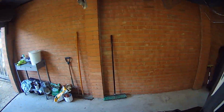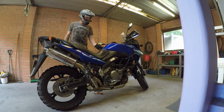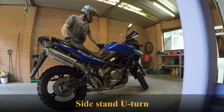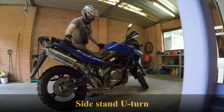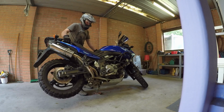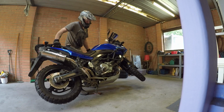Righto, the first issue you have practicing in your driveway on your adventure bike is it's quite hard to turn around. So we'll start off with a side stand U-turn. So your handlebars at full lock, I grab the far side grab rail, pull the bike towards you. Righto, it's on the front wheel at the moment. Balance the bike, it'll come quite light. And then just turn around, nice and easy.